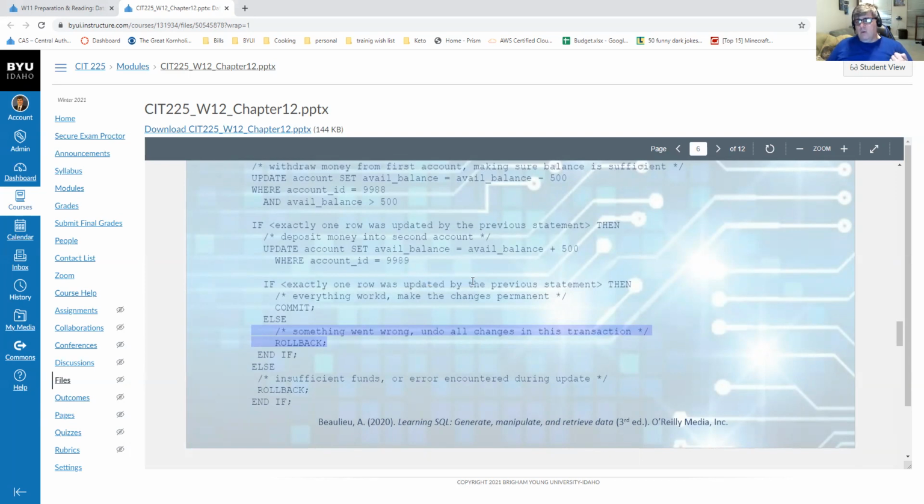Whatever you're doing, whatever queries you're running, they do not write directly to the database. They write to the log. Then the log writes to the database. This makes sure that nothing happens to the data on the database until everything is sure that it's going to run. Okay, it's the measure twice, cut once theory.